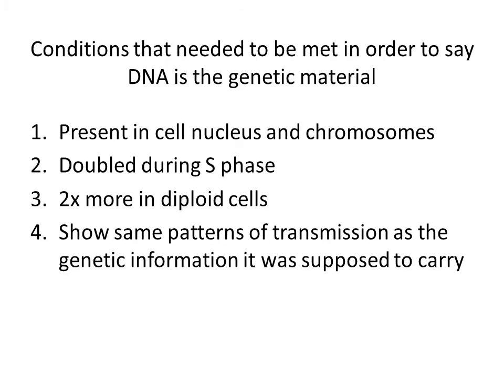So let's look at our 4 conditions. Did we find that DNA was present in the cell nucleus and chromosomes? Check. That was Friedrich Miescher that found that in the wounds of the soldiers. Were we able to count the DNA during the S phase and compare diploid cells to haploid cells? Check. We did that when we were able to dye things.